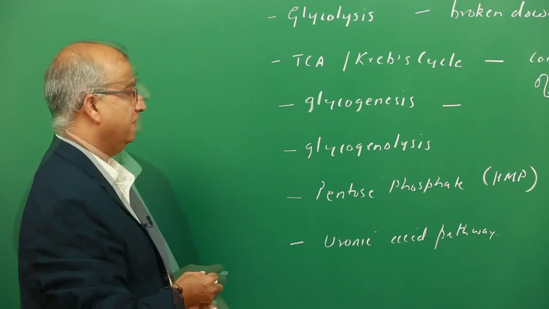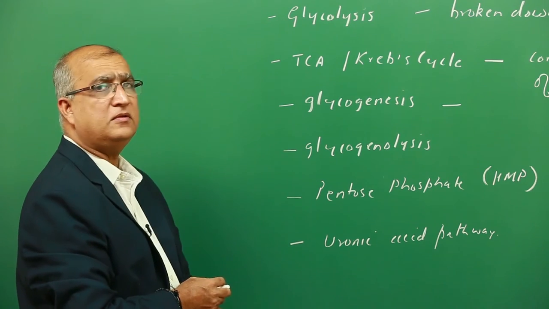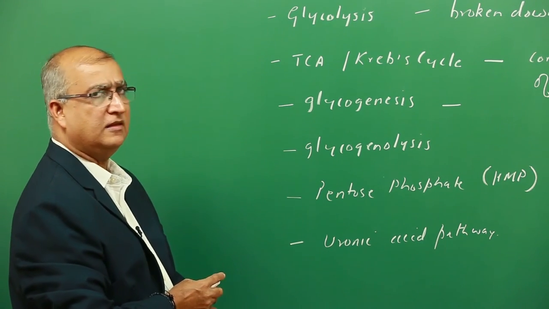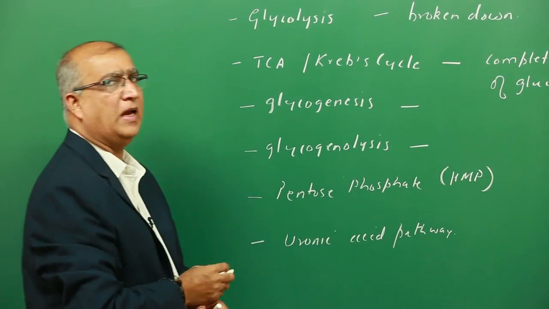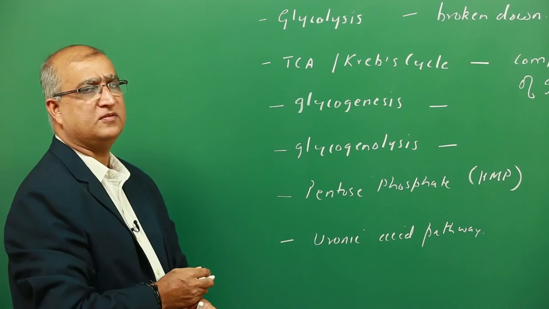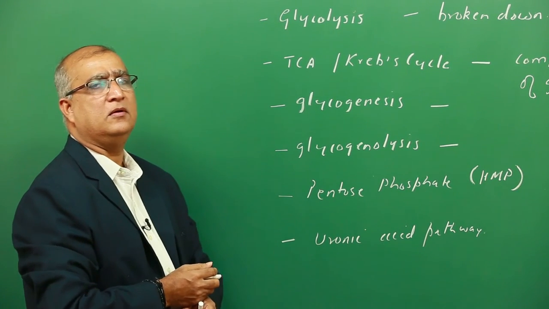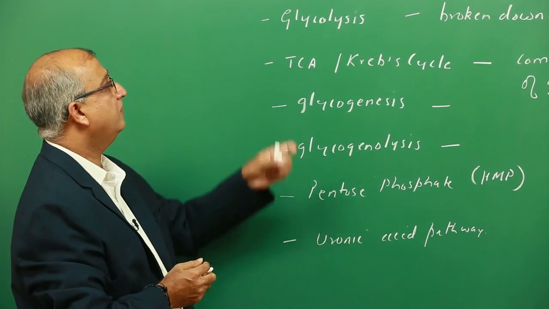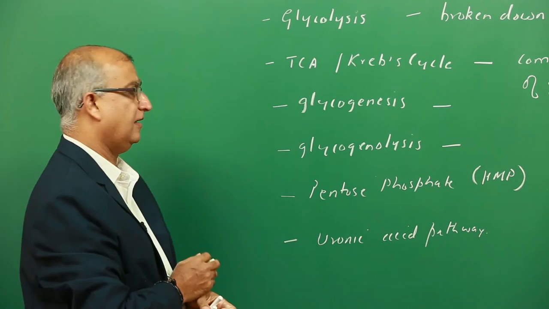Glycogenolysis is the exact opposite of glycogenesis and is actually the breakdown of glycogen back to glucose. Usually this occurs at times of starvation, where the stored glycogen can now be used for the purpose of energy via either glycolysis or the TCA cycle.